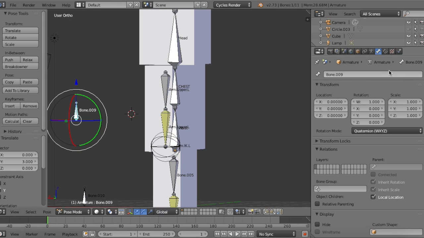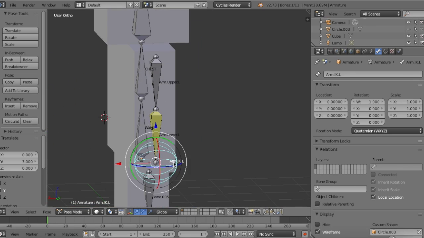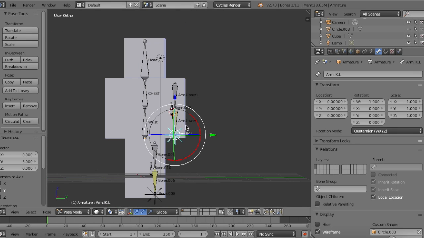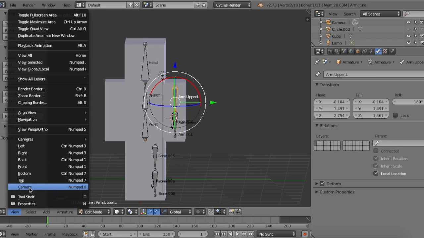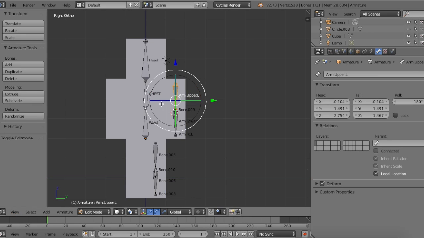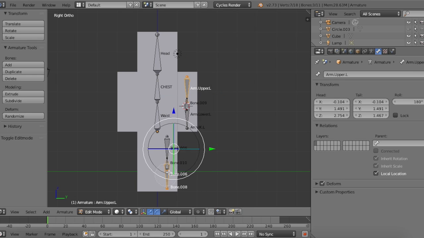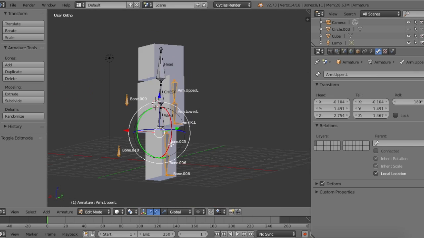And then for this one, these are completely useless to us because it's not working properly. It should work for yours if you try it. But we're going to enter edit mode here and view from the right, and hit C, and that just brings up our selection tool, and you'll just drag all this through, and that just selects everything.